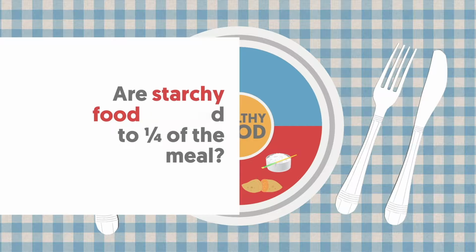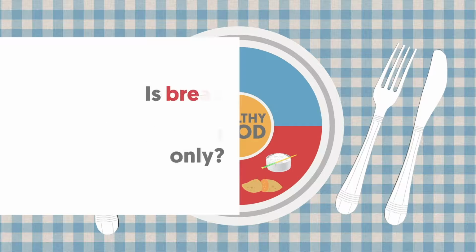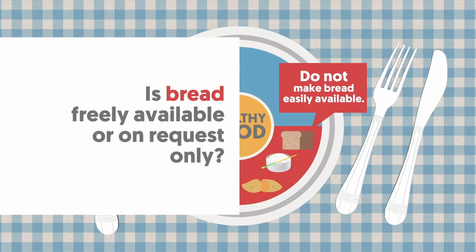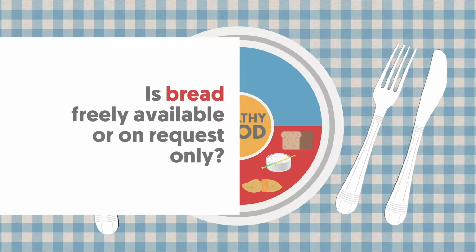of the meal? Third question: when other starchy foods are served, is bread freely available or available on request only? The rule of thumb is, if you serve pasta, rice, potatoes, or any other starchy foods, you don't put bread on the table. If residents request it, you still provide it, but the key point here is not to make it so easily available.